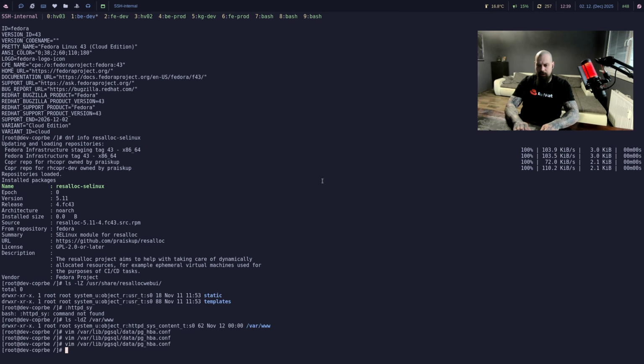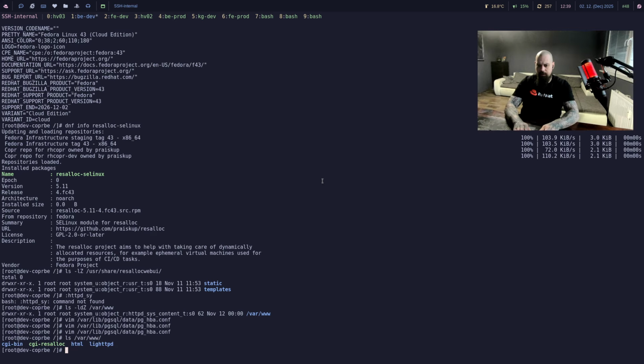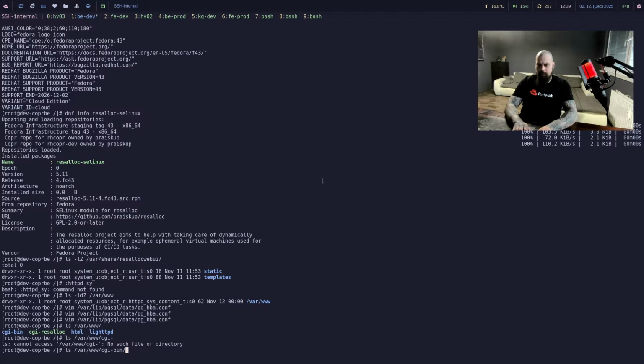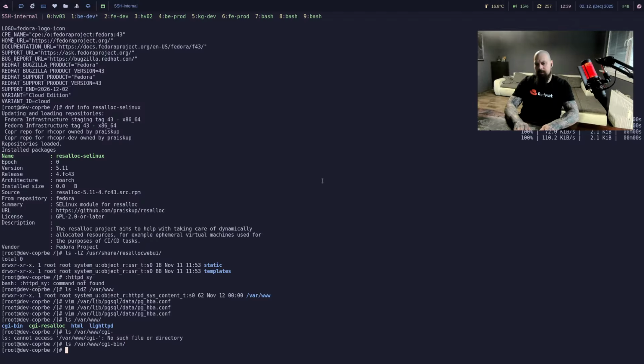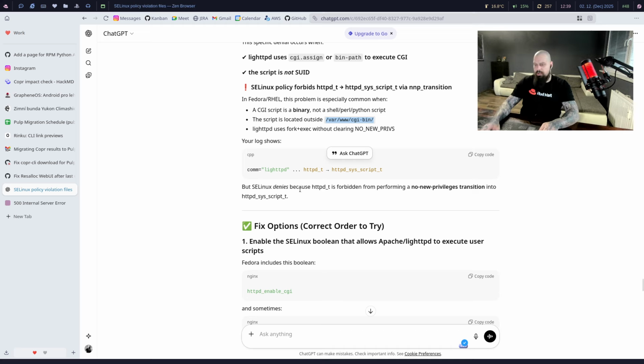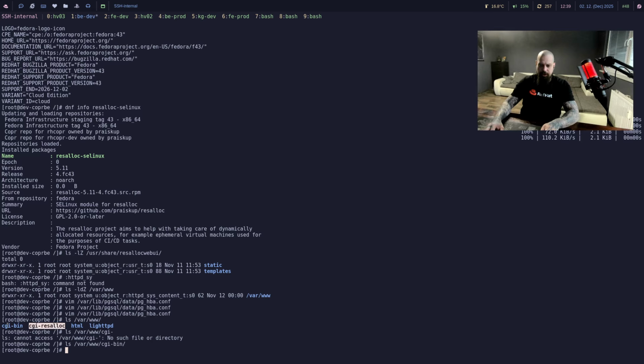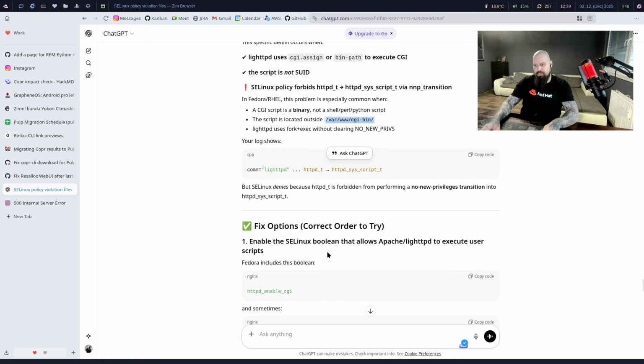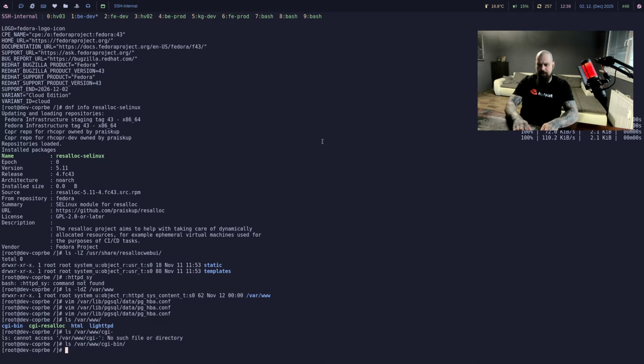By the way, in the internal one, let's look at var www cgi-bin, that's empty. So it exists, but it is empty. So that's not useful. I thought maybe it is installed both here, and this one actually isn't used, but that doesn't seem to be the case.